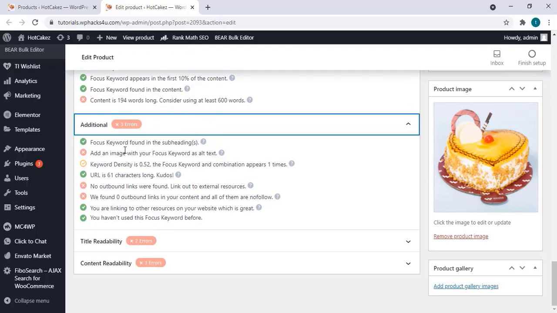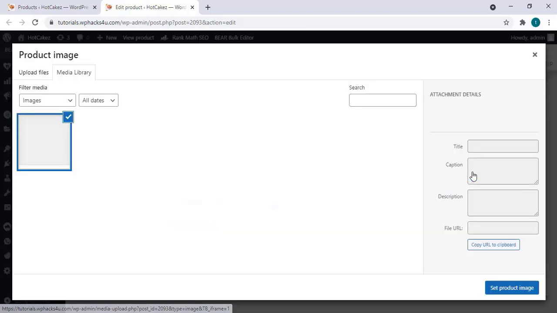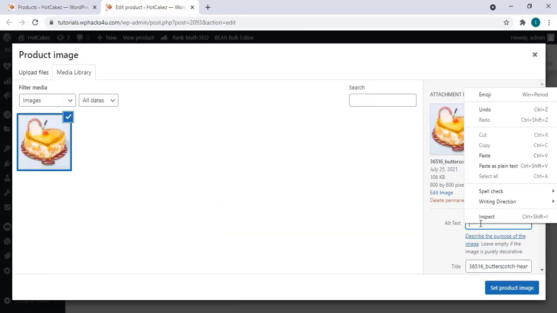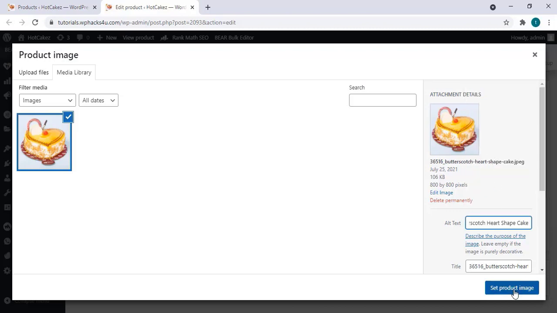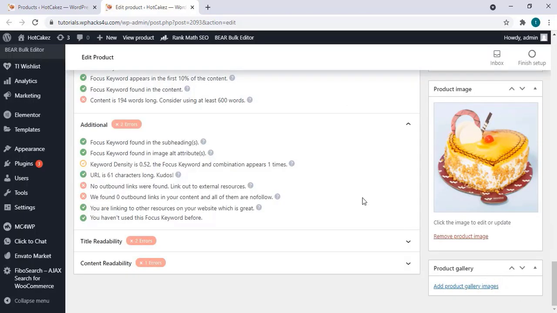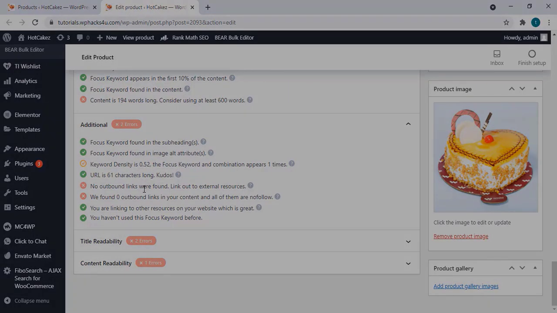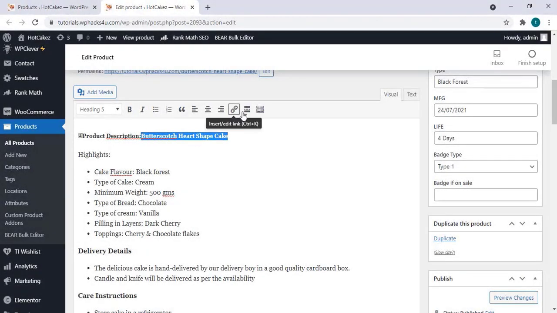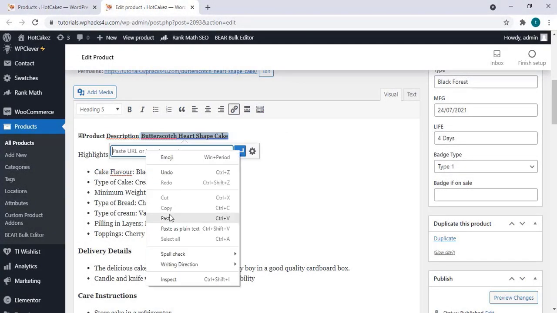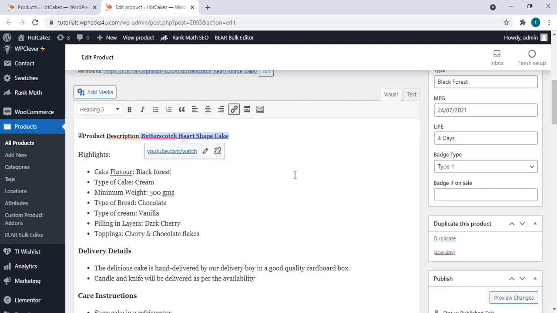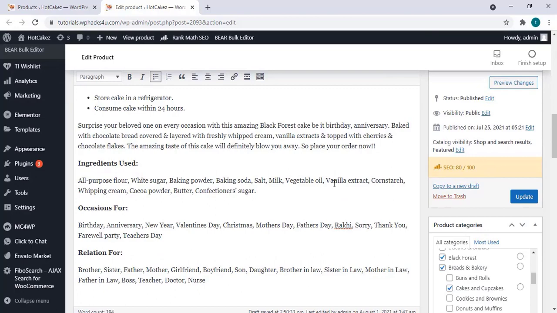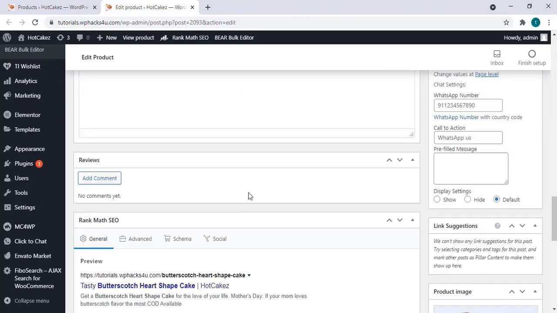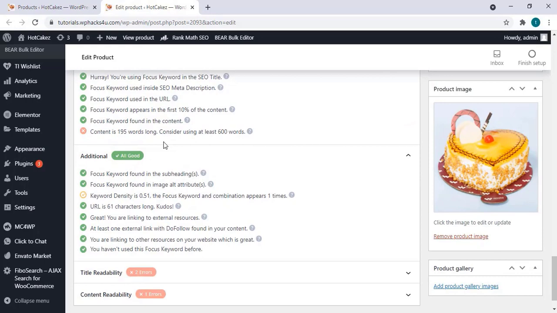So this is a demo website. I am not going to do that. You can just try it. You can just add an image with your focus keyword. So you can just add your featured image with your focus keyword. You can add that. Now that problem is solved. Like that, you can see all the options here. You can add a link for your website like this. So like this, the SEO score will change.